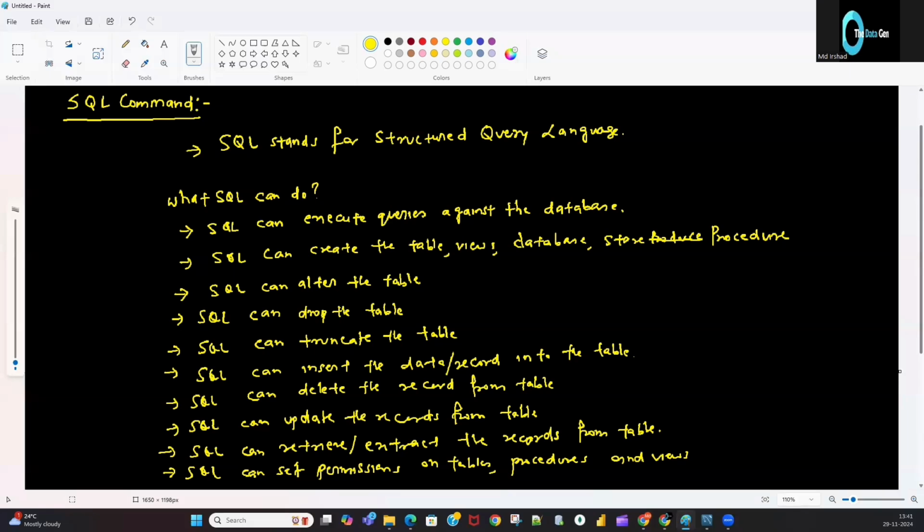So the admin team will not give you permission to perform such operations like deleting the table, inserting the record, or updating the record. With the help of SQL queries, the admin team will set the permission on particular tables, saying that in this particular table you have only readable access. They will also set the permission on the procedure, saying that you cannot modify the procedure, but you can execute it and get the data. So these are the things done by SQL.